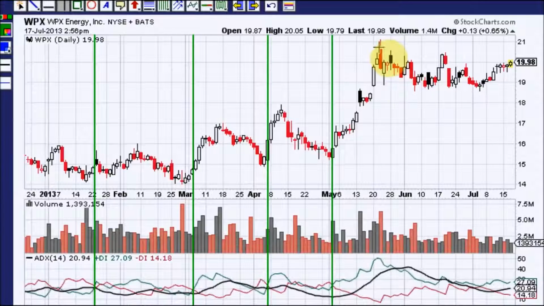All right. And I don't think there was any more. It might have crossed right here. It's really kind of clustered up. But right here, the DI plus started going up and diverging from the down-ticking DI minus. So let's just go ahead and pick that spot right there. The stock moved from $19 to almost $20. Okay, so whenever you see the DI plus diverging from the down-ticking DI minus, that's bullish.